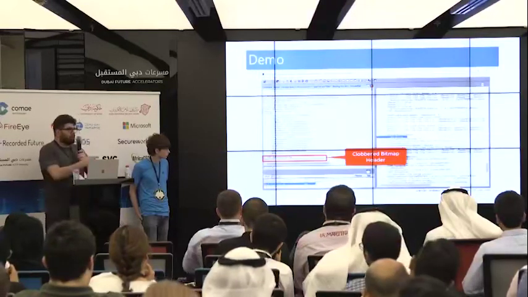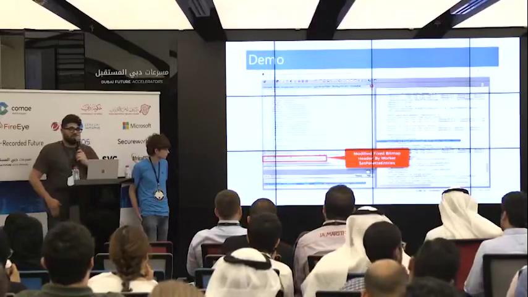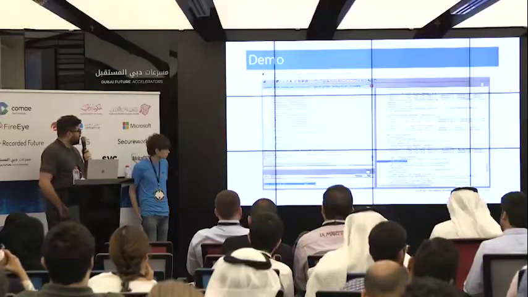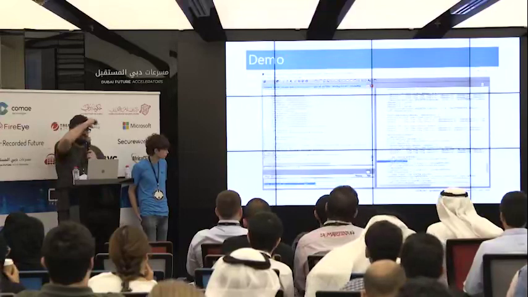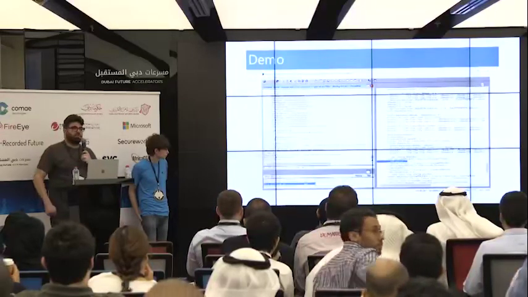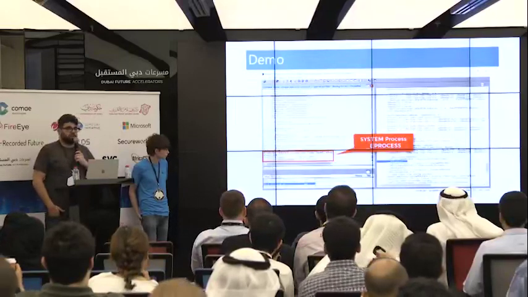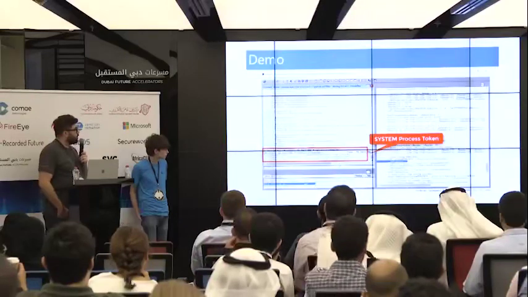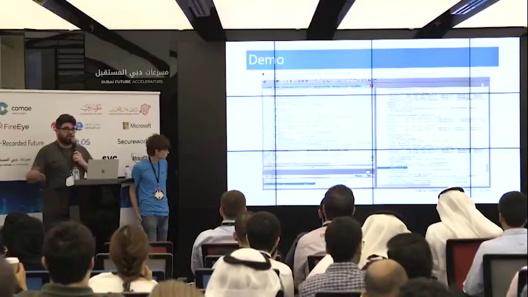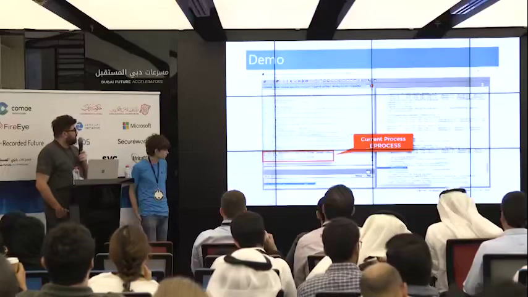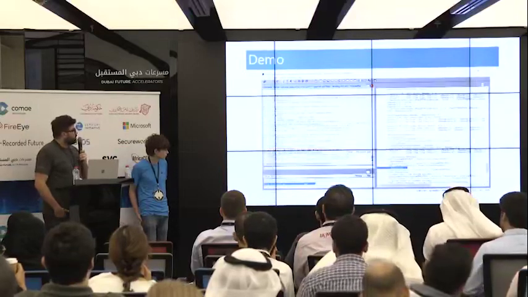So this is the clobbered bitmap header. And this is after I write into it, I successfully just fixed it into the original one. And then just to show you, the EPROCESS structure is a structure that is contained in kernel memory for each running process that contains several interesting pieces of information. What we're interested in is the token, which shows the privileges of the current process. And here I'm going to steal the process token by relative read and write, or by arbitrary read and write, using palettes, and then set it to my own EXE. And from that point onward, I will just drop into a shell.